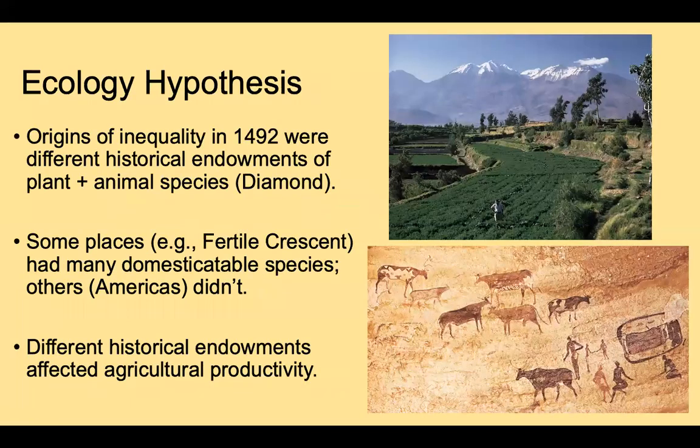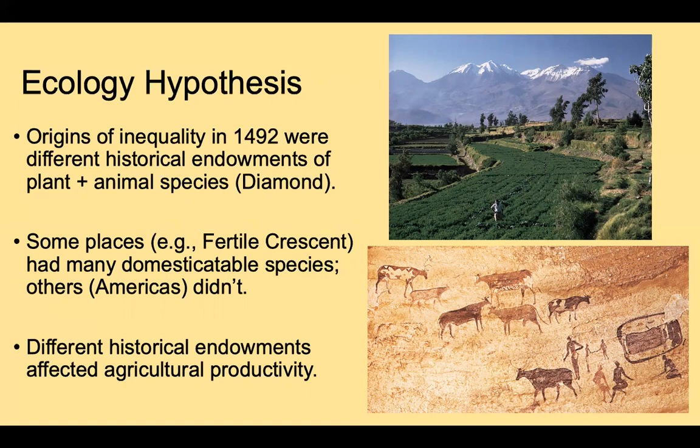Now, there's another hypothesis that I already mentioned, and this gets us to the Jared Diamond reading. This is a neat reading because Diamond is writing about periods of time that precede the modern period, but that, according to him, set in motion this sort of historical process or set of historical endowments that would in turn shape the long-term development trajectory.